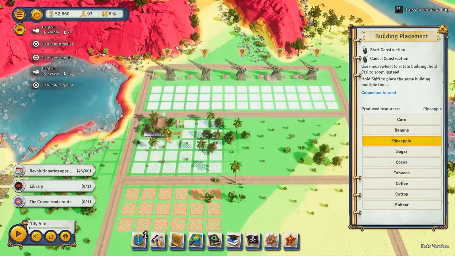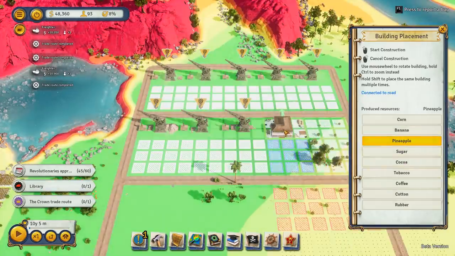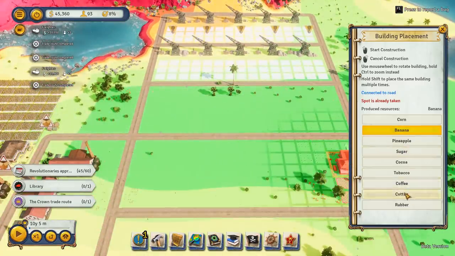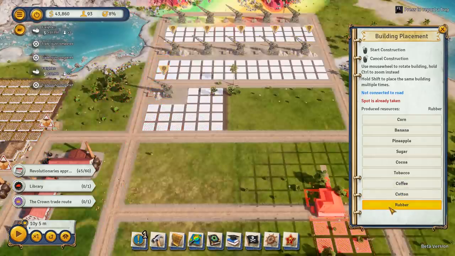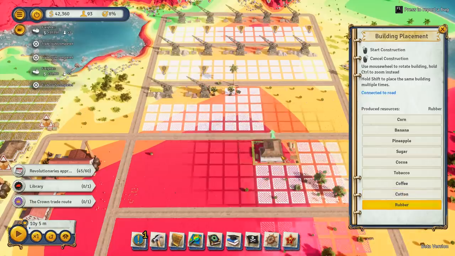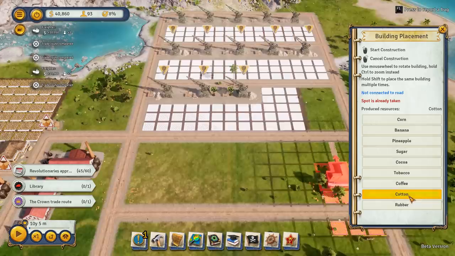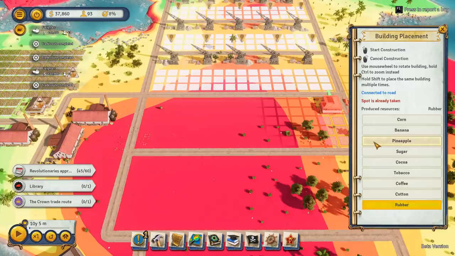pineapple next. So we got pineapple, banana, corn, and then pineapple and banana. Boom. And then the next row is cotton, rubber, coffee. So cotton, rubber is actually really good for this. Before I was only putting in one rubber, then I was putting in two cotton and two coffee, but actually rubber's really good. I'll show you why. It's because it's got a specific upgrade. And so coffee goes in the middle, and then cotton and rubber. Boom. And then we go back to sugar.